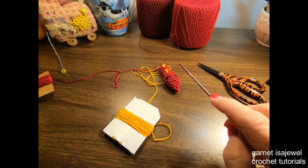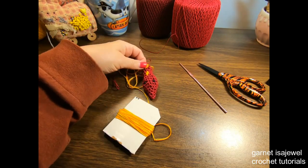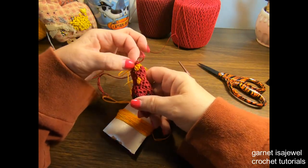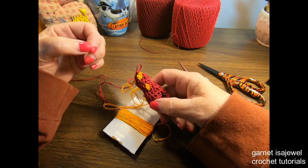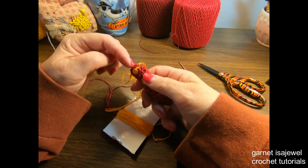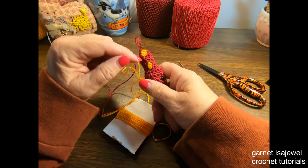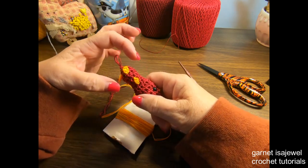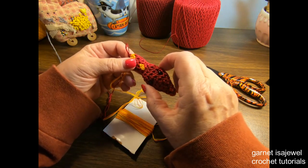So before we move on any further, let me just check one more thing in my instruction. Okay, I double checked. So by the time we hit the 7th bobble stitch on the 2nd row, or the beginning of the 2nd row, we should have a total of 14 stitches around. Okay, so I'm going to have you pause your video and do just what we've done, but note that you're going to be increasing, so our little guy's going to be getting a little bit bigger around. He'll be the same width as the head when you hit the 7th one.